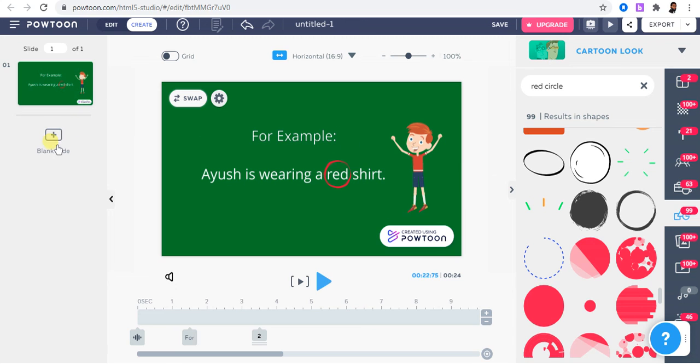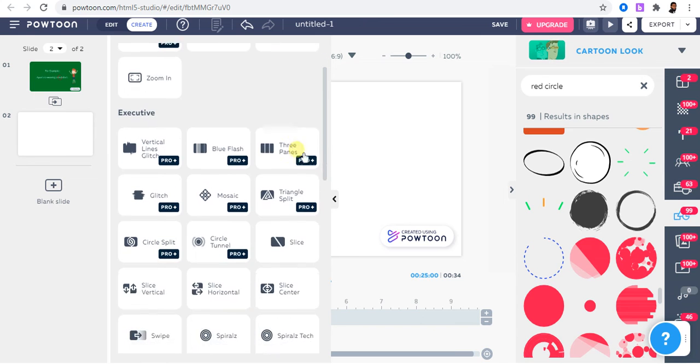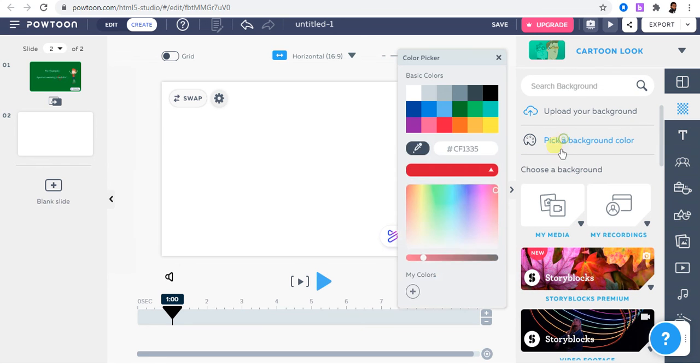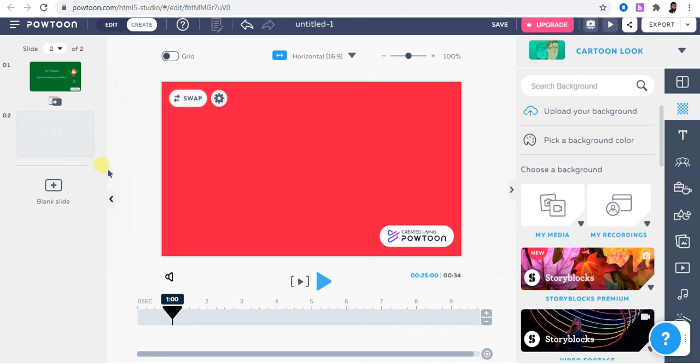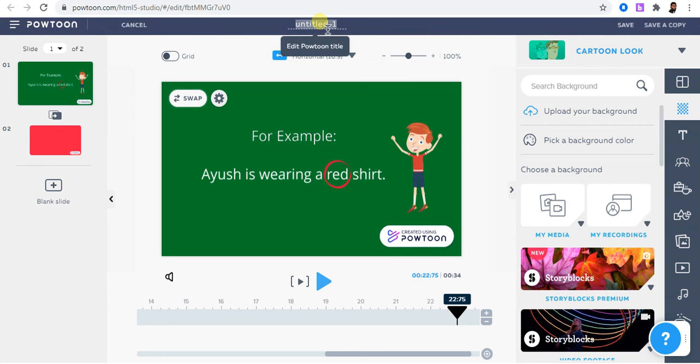If you want to add any slide, any screen, you can always add a slide and change the animation and insert how the transition can be. You can even change the background color to any color you want. Once you have completed all these settings and you're satisfied, you can save the file with a name so that you can work on it later, so that when you log in you can come back and start working on it.